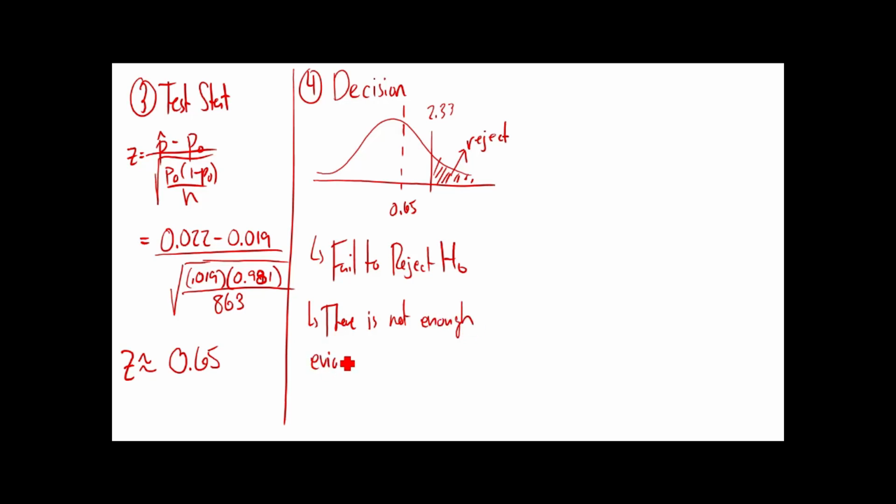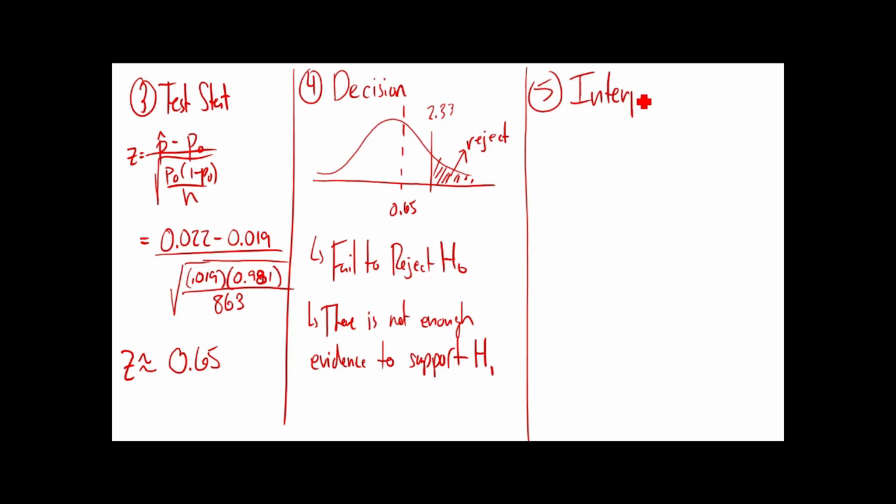evidence to support the alternative. Right? So we fail to reject the null hypothesis, meaning we can't support the alternative. So as an interpretation, what are we actually saying about Lipitor? Are we saying it looks like it does have higher rates of flu-like symptoms, or are we saying, as far as we can tell, it looks like it's just like every other drug? The second one.